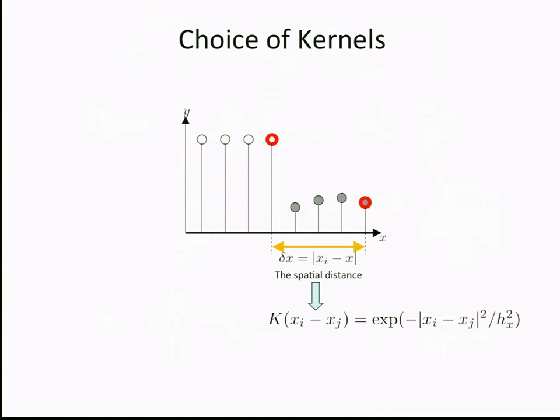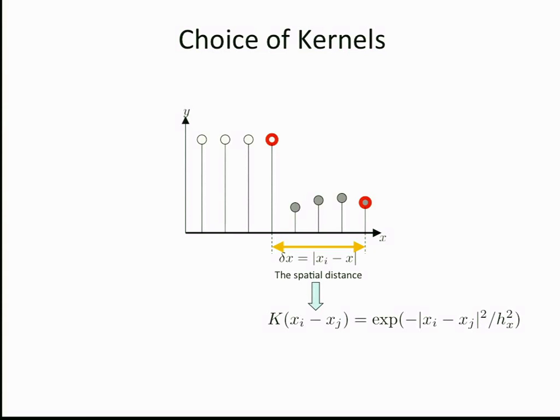Now, this framework turns out to have basically a descriptive power that explains many, many filters that most of you have used and that have been developed in the literature. So let me show you some examples. Suppose that I wanted to choose this kernel function so that it would give high weight to pixels that are near the position of interest, where I'm doing my weighted least squares, and give small weight to pixels that are far away. So here's what I would do.